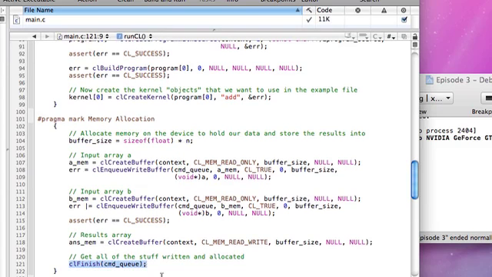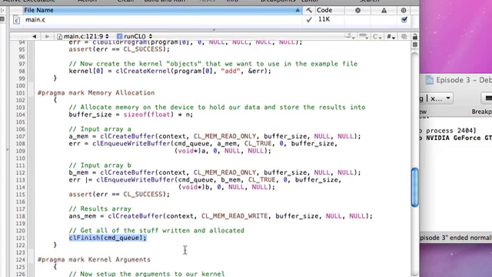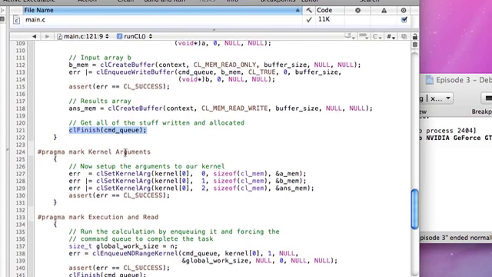Then the kicker here, though, is that we issue this command, CL finish, on our command queue. Basically what this says is that whatever things you have enqueued that you have not taken care of yet, do it, and I'll wait. I'm going to sit here and wait until you're done and everything is enqueued. So by the time you get past this point, you know that everything in the command queue has been addressed by OpenCL.